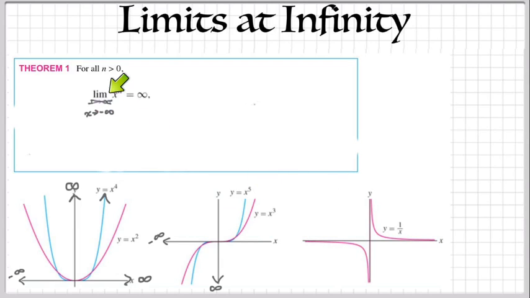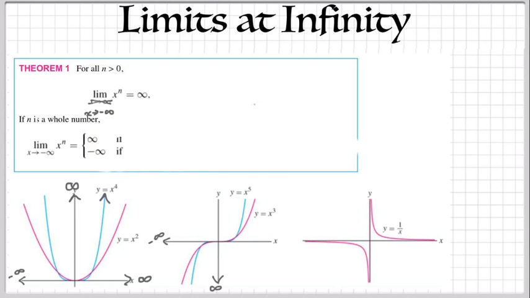Oh, okay. So this is not true. What I just wrote, as x approaches negative infinity, is not equal to infinity if n is greater than 0. So we have to write a little bit more to make that clearer. What we got right here says if n is a whole number, so it's greater than 0, then as we're approaching negative infinity, there are different results. We could be approaching positive infinity or negative infinity, right?